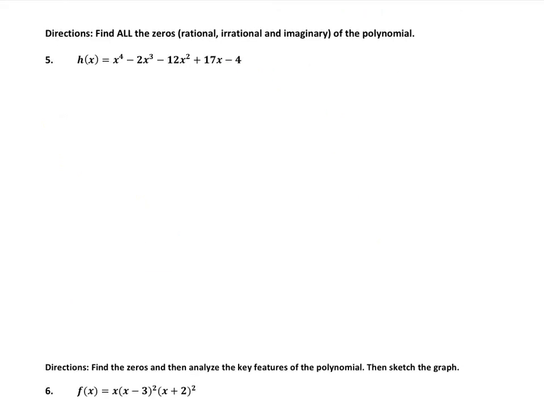Second page, number 5, we're going to take the factors of 4. So that's plus or minus 1, plus or minus 2, and plus or minus 4. We're going to check those. Now we've got a 4th degree polynomial. So if you test out 1, -1, or I'm sorry, 2 and -2, then we're going to find that positive 1 works.